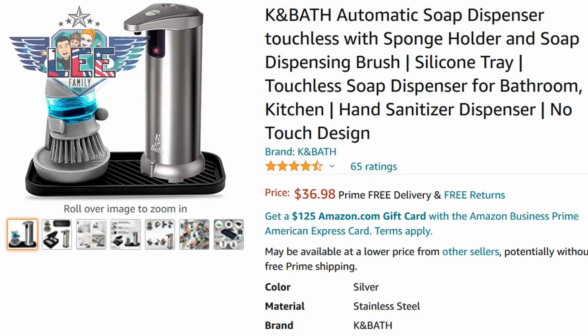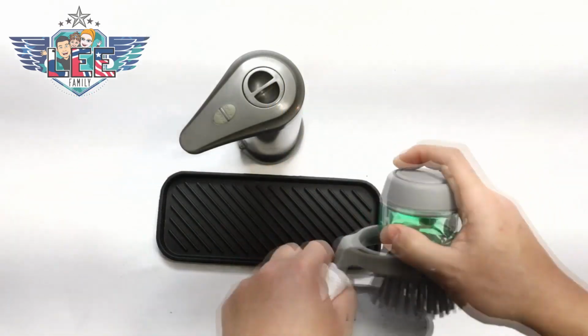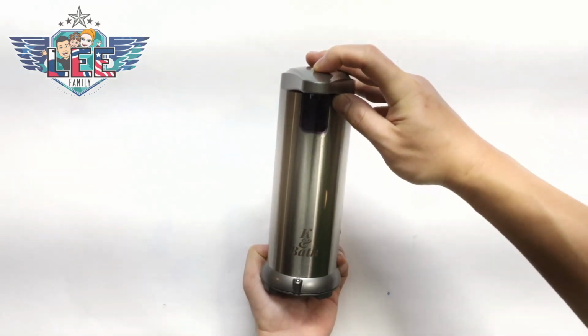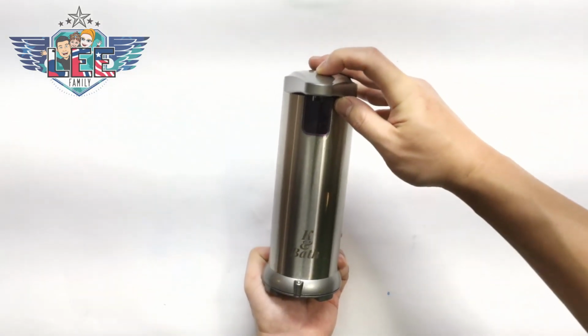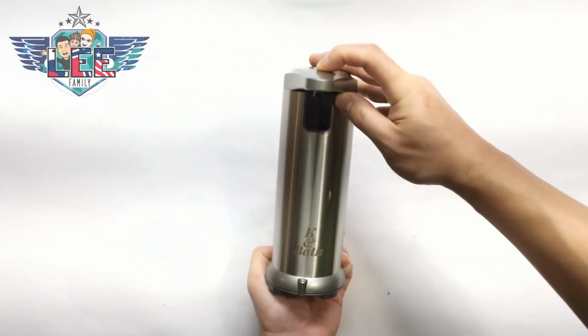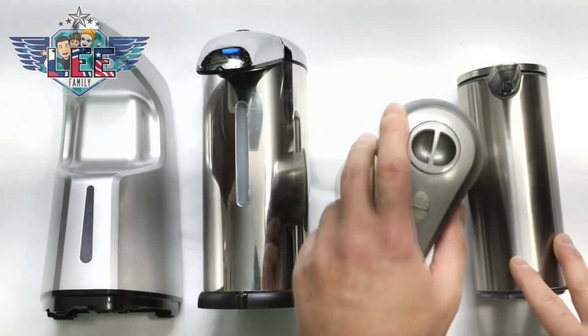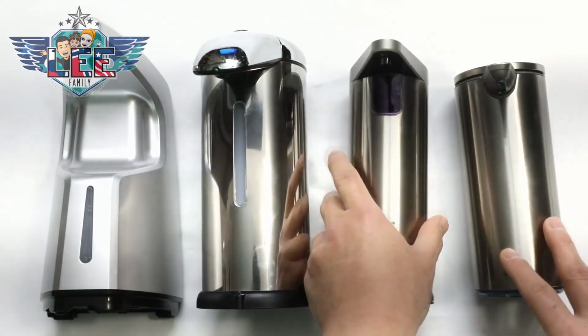The K-Bath comes with these accessories that are completely useless, but the soap dispenser itself is definitely better in terms of functionality. It has the one feature that recognizes when your hand is in front of it and when it's removed, and it'll automatically stop, which isn't in any of these other three.